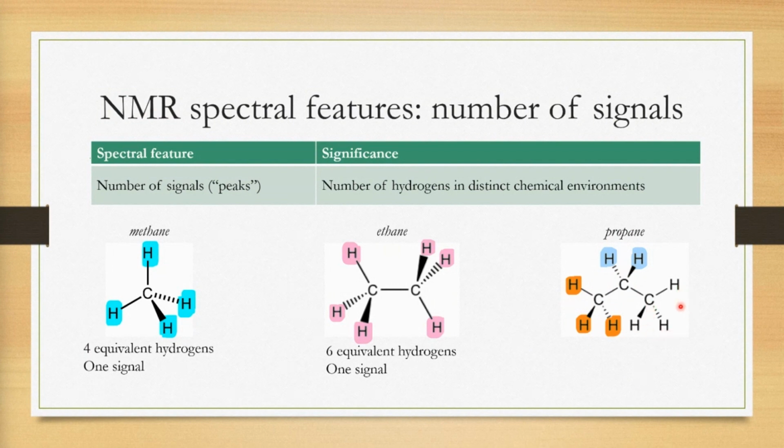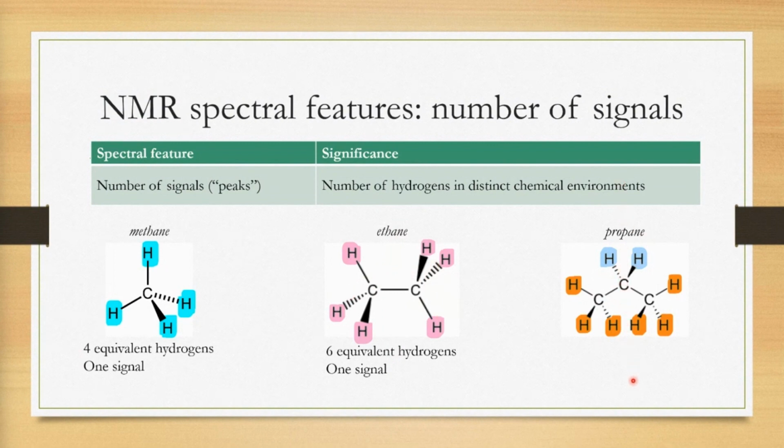Now if we look at these 3 hydrogens on the right side, they are also bonded to another carbon that's bonded to 2 hydrogens that's bonded to the CH3 group. So these 3 hydrogens are in the same chemical environment as these 3 hydrogens on the left. So they'll produce the same signal as these hydrogens over here. So anytime you have that symmetry in the molecule, we saw it in ethane, you can imagine a plane of symmetry down the center of the molecule. We have the exact same hydrogens on either side. These will produce the same peak.